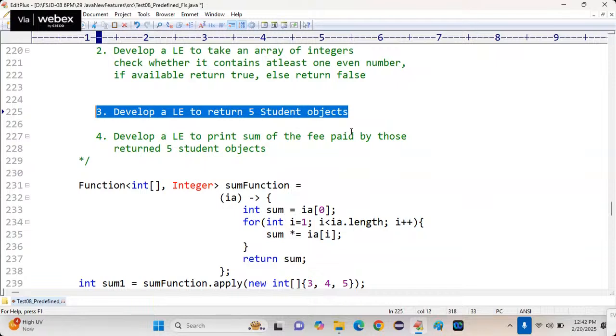Do you understand which functional interface you have to use? Wonderful. Supplier. No input, only returning. Supplier. Excellent. Okay.